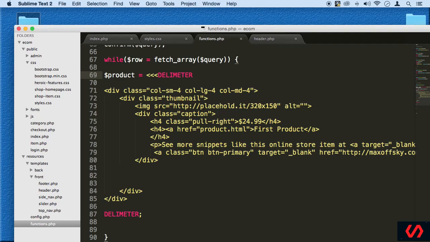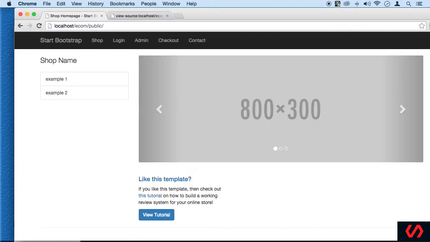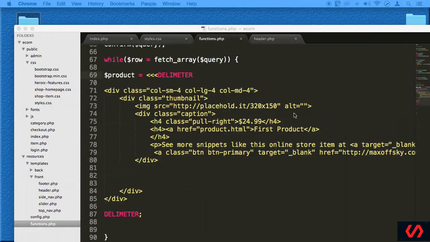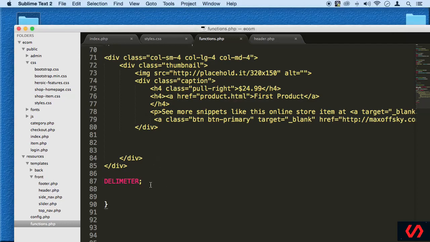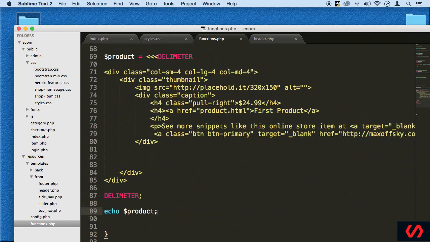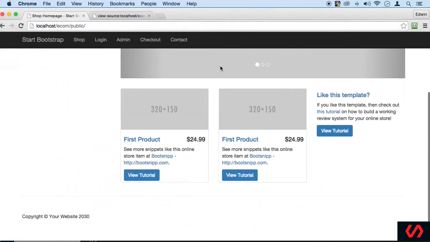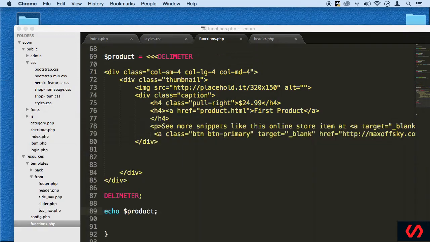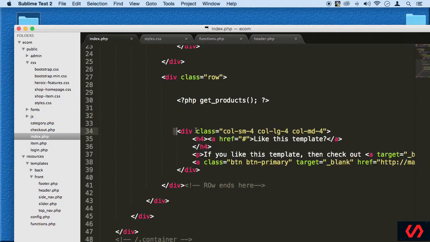Let's go back here and see how this looks real quick. Enter, and now you can see that we are displaying this, but we're not displaying that. I'm sorry about that. We have to display that, so we're just going to go right below here and say echo product, and you can name this whatever you want, it doesn't really matter. There we go. Now enter, and look at that. Now we are displaying our products. Beautiful, right? We're displaying 2 records here. Let's take out the last one there because that's just displaying something that we don't need. This little thing right here.